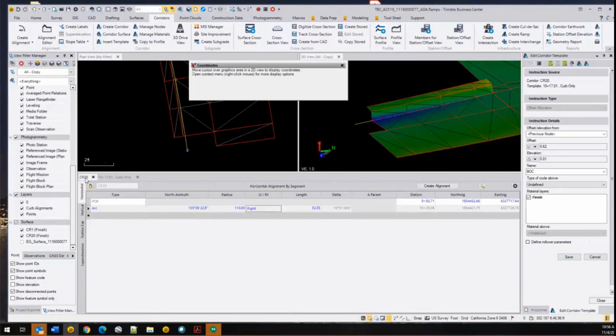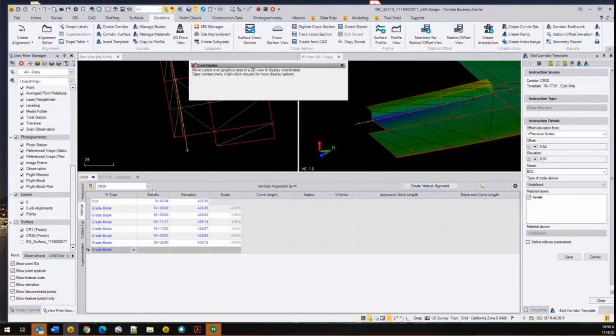So we go to CR20 and go to our profile. CR20, we're ending at 1025 is our last one.